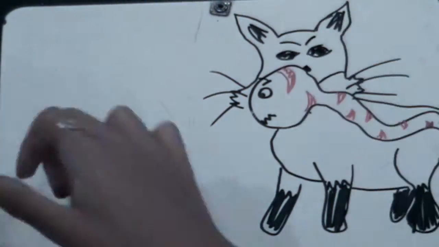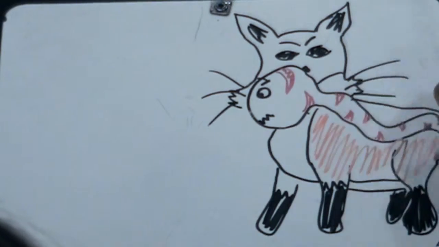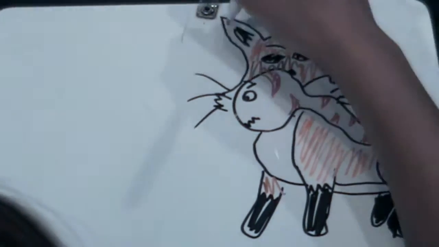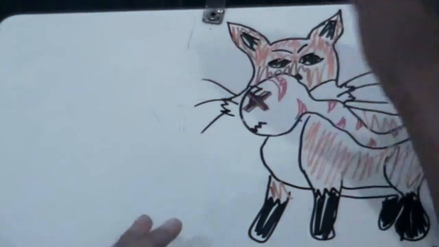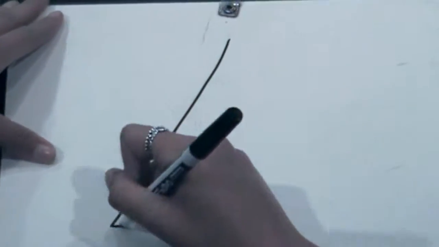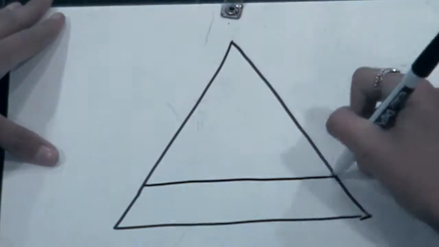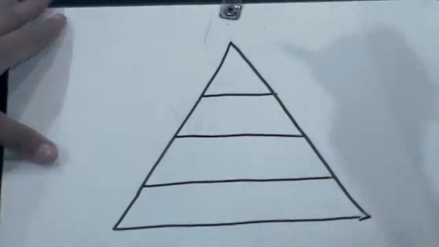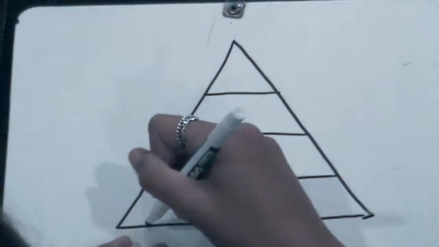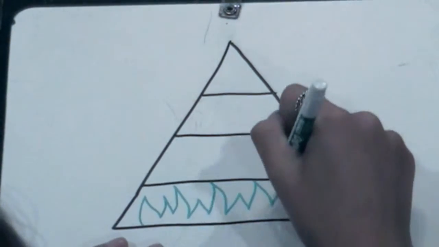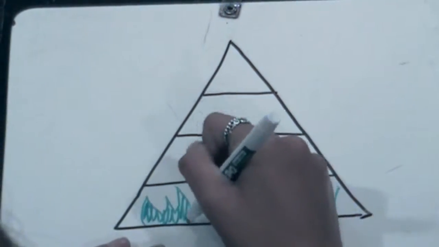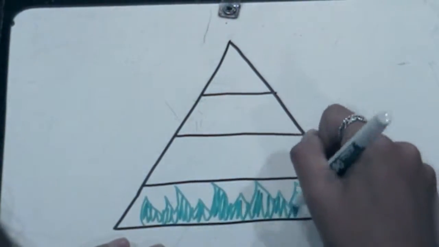It also doesn't have to just eat the snake. The rabbit could also be included in its diet, and other organisms. The fox, as I said, will be at the top of the food chain, meaning that it is a tertiary consumer. The snake would be a secondary consumer. The producer would be at the bottom, which would be the grass, and the rabbit would be a primary consumer eating that grass.